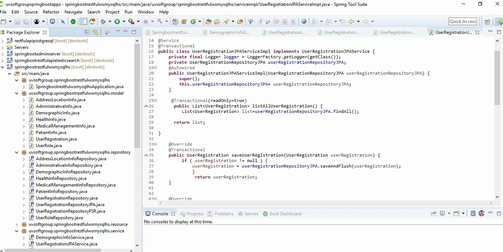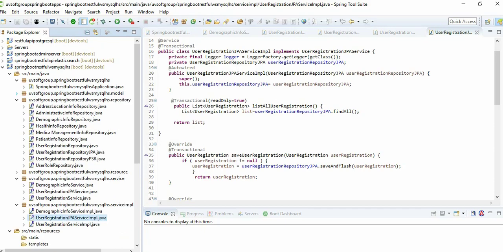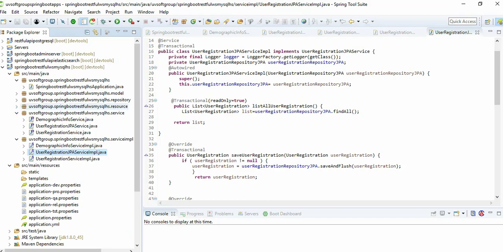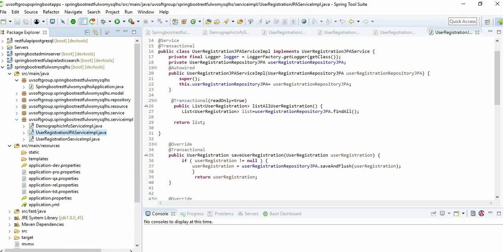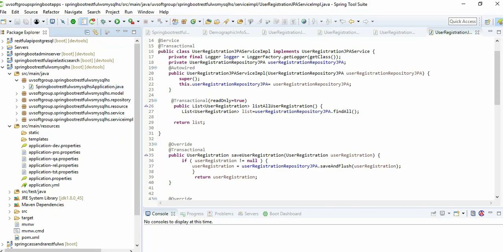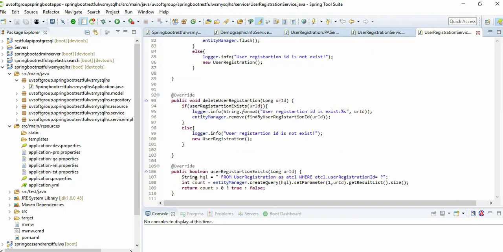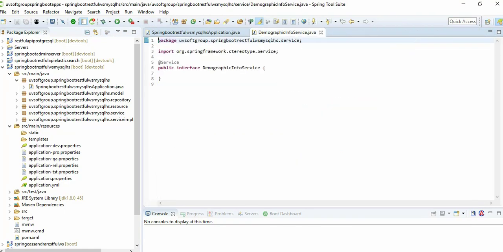Now next we need the configuration. The model package is there, the repository package is there, the resource package is there, and also the implementation package. Basically, I love this structure, the project file structure, or modular form, which is a professional way in the industry. If you have a model, a repository, a resource, and then the service and service implementations, now we start our main part, the configuration part.